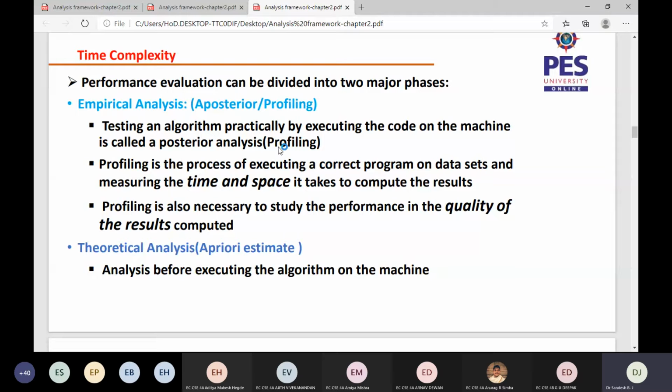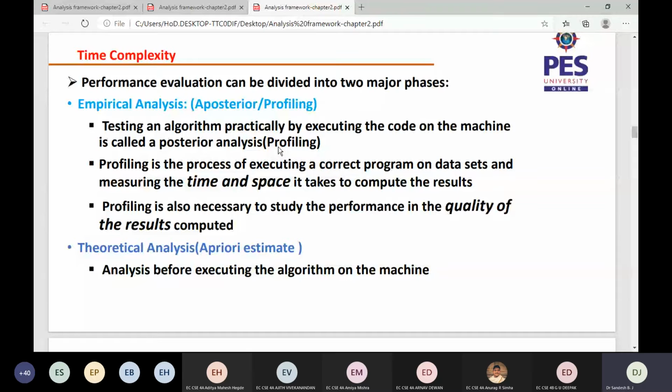Every time you increase the size of the input, you plot the graph, with the input size on the x-axis and the amount of time it takes on the y-axis. By this you are going to do the analysis of the algorithm practically. So this is called empirical analysis.